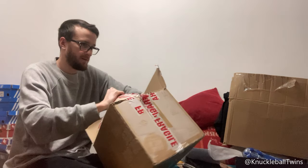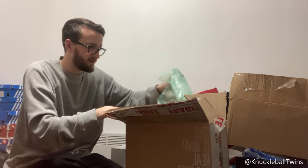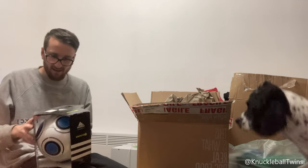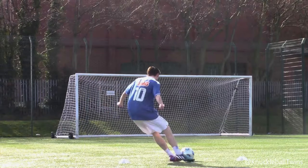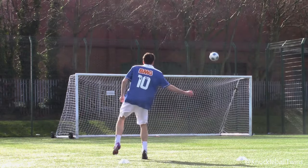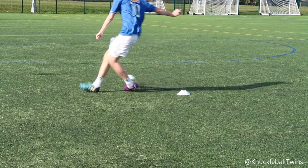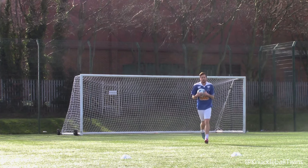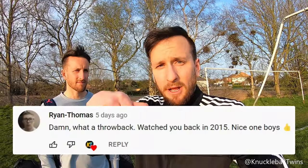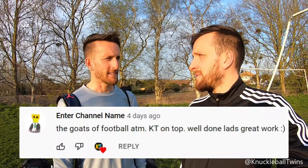Honestly fuming, guys. I spent a lot of money on that ball — it was brand new. I had great communication with the seller when buying it, but at no point did he say it would lose air after a few goes. If you pump up a football to send to someone, you'd know in that time if it's losing air or not. I've had a really short free kick session and the ball loses air instantly. There are like three or four valves inside the ball now. I don't know what to do with it — if you have any ideas, let me know in the comments. It's gutting about the ball, but we'll see what happens with the next one.